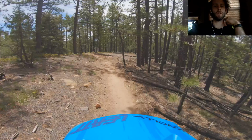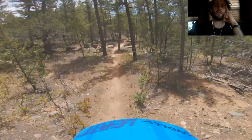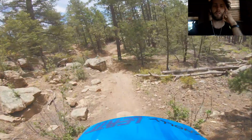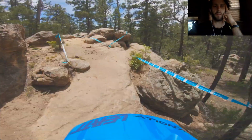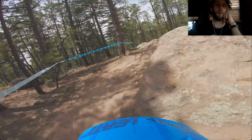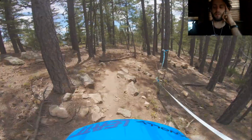Trying to pump through all this stuff. And here's where my camera kind of starts to freak out on me, so hopefully this won't be too bad. Though it kind of looks pretty bad. It's hard to watch. This is like the first major feature. You got a beeline off to the left, or you got this rock roll. And up and over this rock corner. You know what, we're just going to watch this anyways. We'll suffer through it.